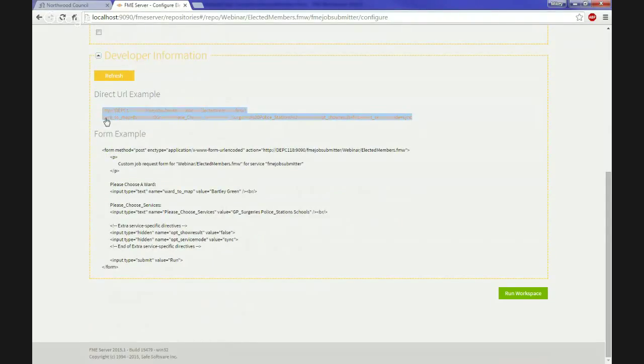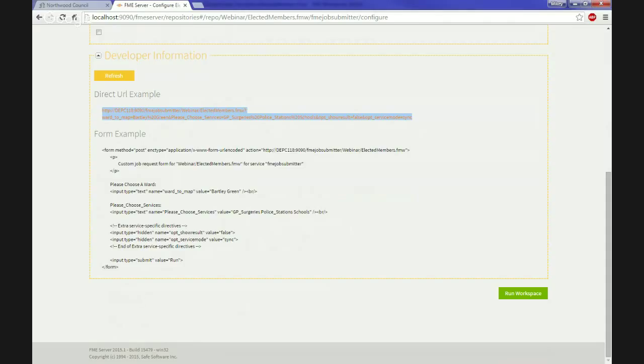So if I went to this URL, which would be my computer name, the port, and the whole link, I could get this FME server to run the job just by one URL click. So if I want to embed this job onto, say, an intranet or a public-facing website, I can get customers or users or colleagues to click that link and produce it. And this will be exactly the same for data stream and data download, not just job submitter.